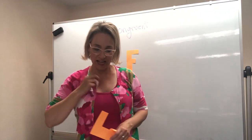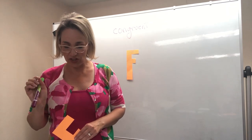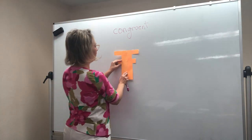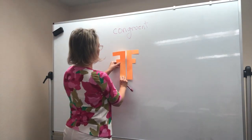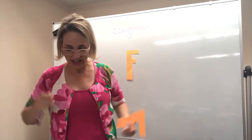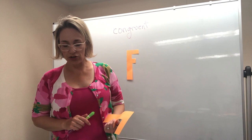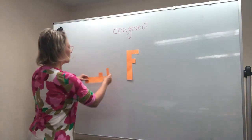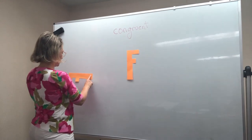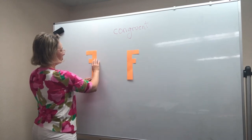Put it in there. Okay, the second word is reflection. Reflecting a figure as in a mirror, or flipping a figure over a certain line. Okay, so here's the reflection. It was here. See how they go back and forth? The one is a reflection of the other. So you need to know that word, reflection. Store that in your brain. And the third one is rotation. Rotation is when you turn a figure around a certain point. Okay, this guy was laying down here before, and we turned him up. We could keep going. We could turn him down that way or this way. So that is a rotation, okay?